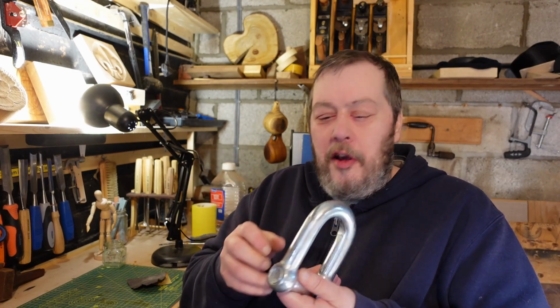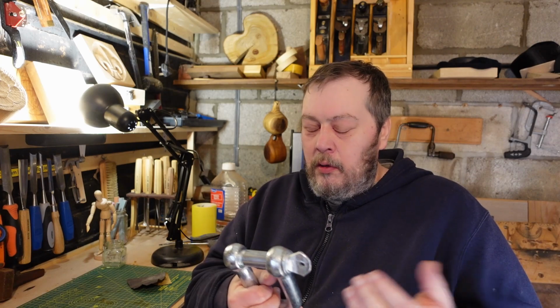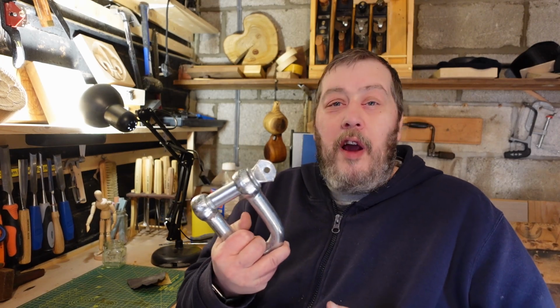When I moved into this house some million years ago, this was in the workshop, tucked in a corner. No idea why, and no idea what it was for. But I'm going to find a way of using it. So, obviously, I'm going to make a copper bowl.